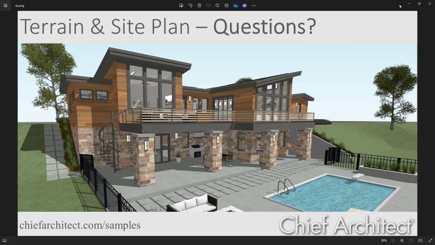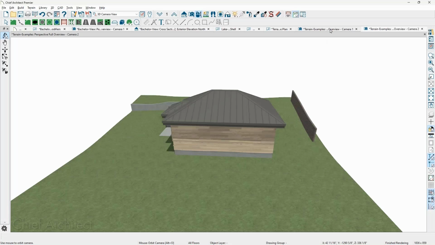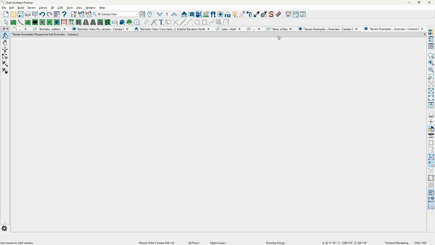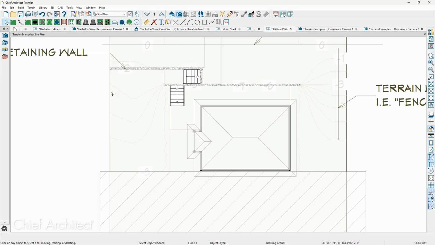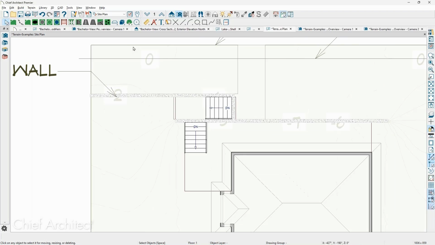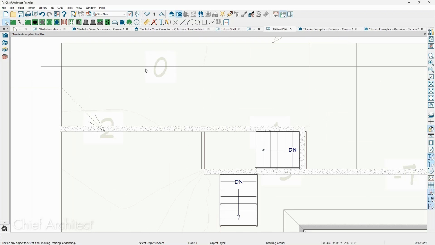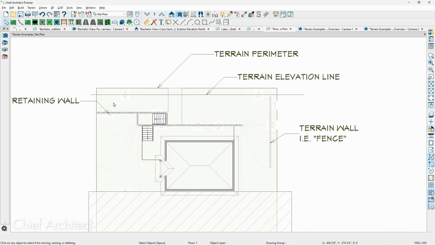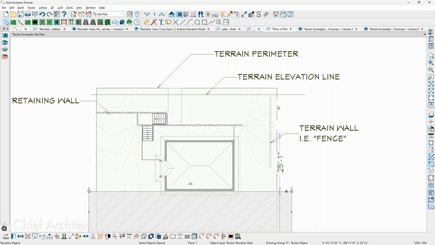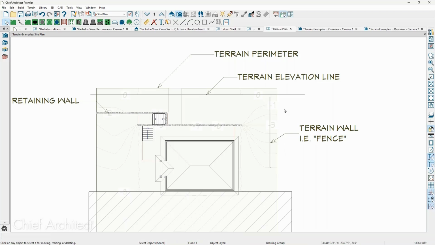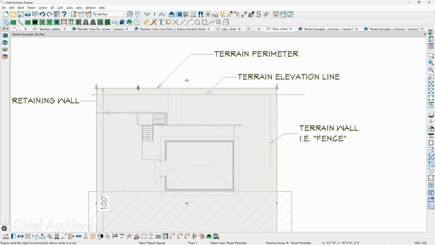When you're doing your sea level information, what you want to do is open up your terrain perimeter. Right now, if I zoom in a little bit, you can see that this is using zero base, so it's not showing sea level information. And I have a line and an elevation region and a terrain perimeter, so I would need to change all 3 of those items. Let's open up the terrain perimeter.